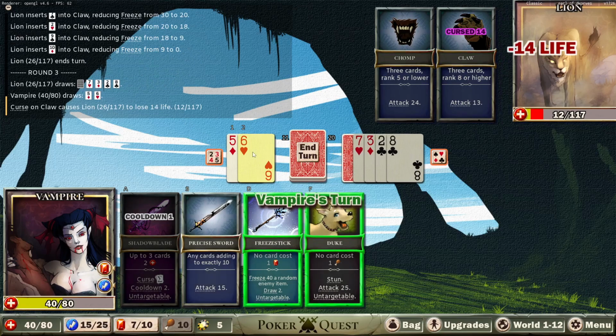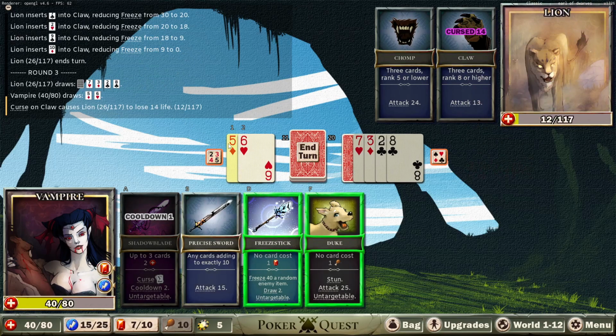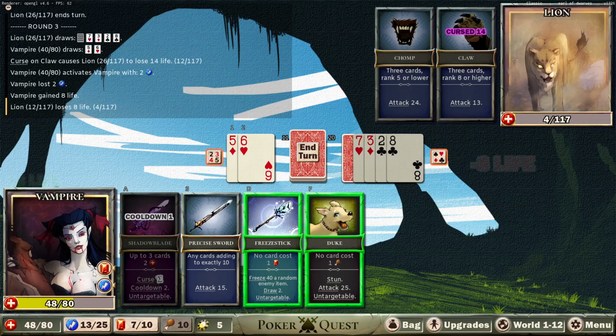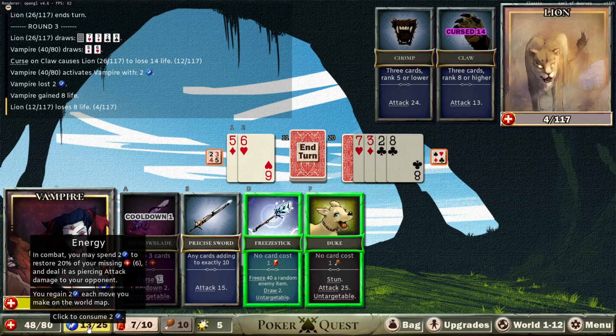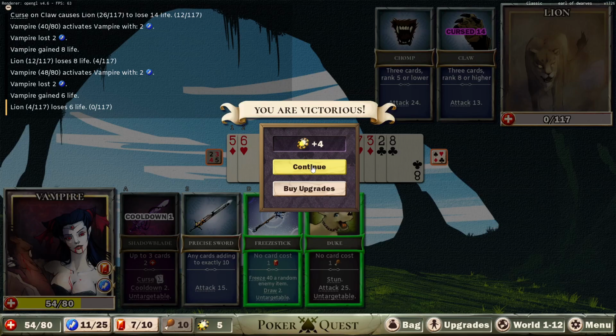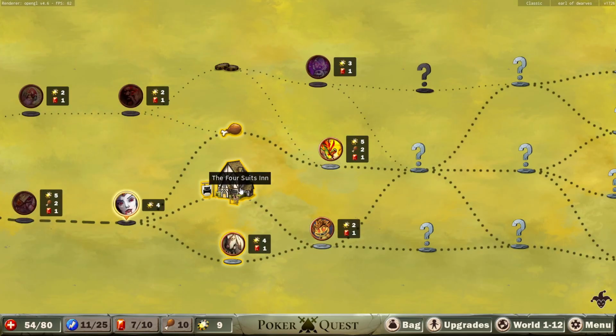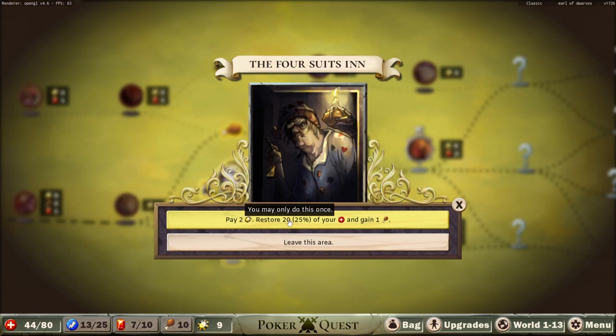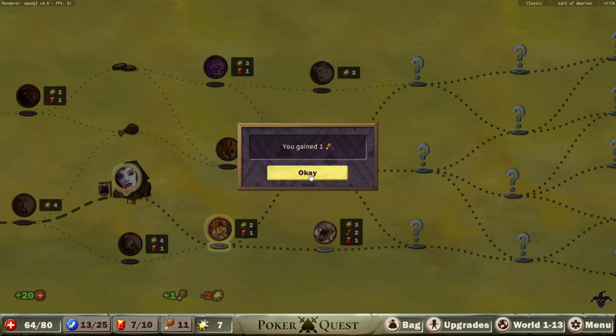Right, you remove the frozen. You're still taking curse damage, unfortunately, for you. And I think you're dead. Actually, you could chomp me. And I'd rather you didn't chomp me. So I'm going to chomp you. And then I'm going to chomp you. Excellent. Continue. We'll go to the 4 suits in. Give me a heal, please. Thank you. Also a food, I'll take it.